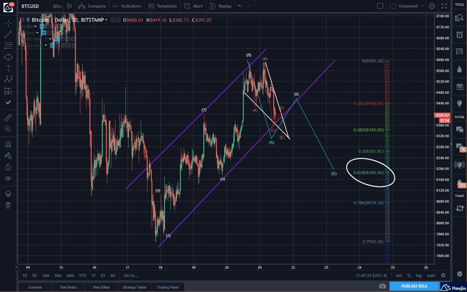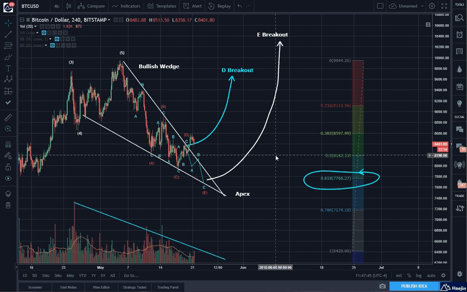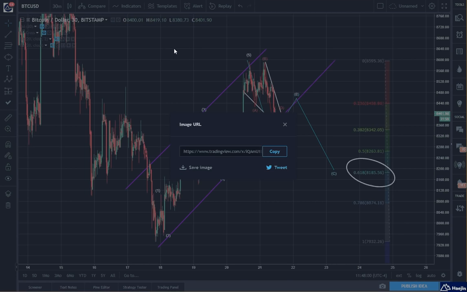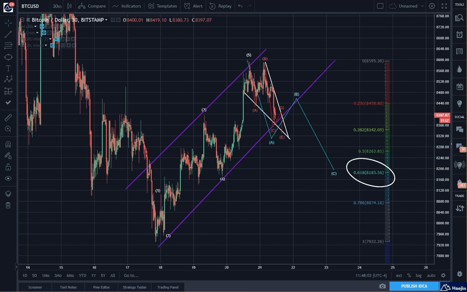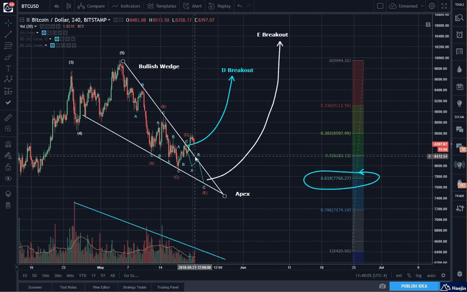Okay, so that is the short term. On the longer term perspective, we've got this big bullish wedge where we probably have a D wave breakout. And then this is the 1, 2, 3, 4, 5 that I've been counting in the short term. And therefore, that'll come down to touch the top trend line, which is, well, exactly at 81.72. If it comes to touch it, and then from there, it'll bounce off. And if it touches at 81.72, that'll be 0.618 retracement of this 1, 2, 3, 4, 5.